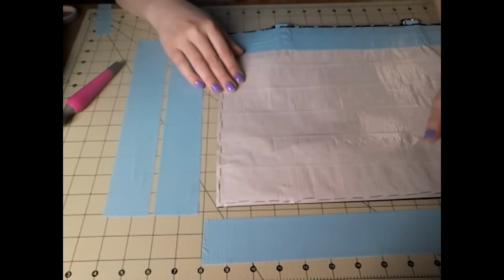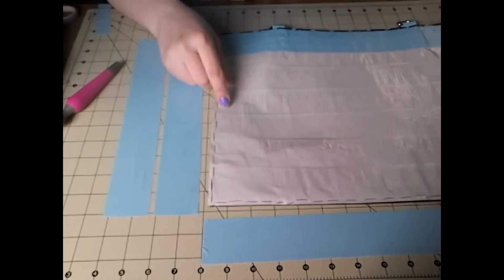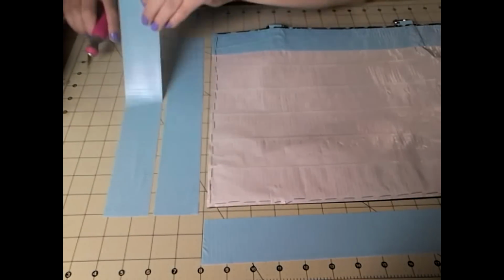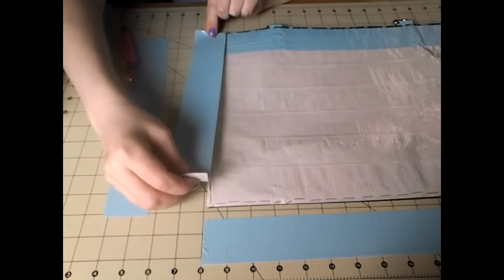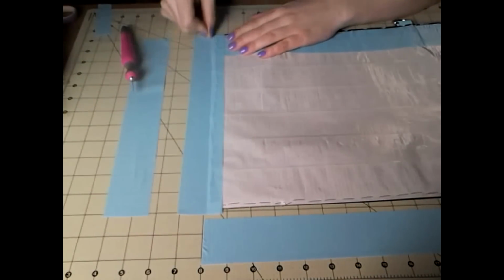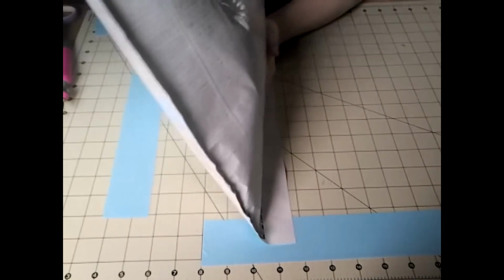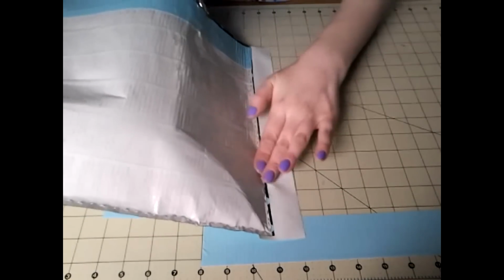Okay, so now that you have your bag stapled all the way on all three sides, you're going to need three strips of tape, two that are the length of your sides and one that is the length of your bottom. You're going to take one of your strips of tape on your sides and place it half on and half off, like that. The best way to show you is by putting your arm inside of the bag, and you're going to fold over that tape onto your staples here. You want to fold the staples and the tape at the same time.